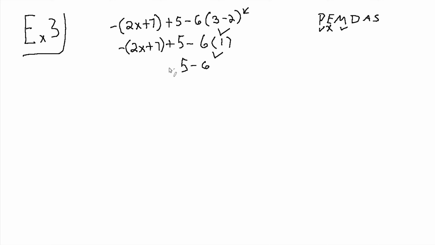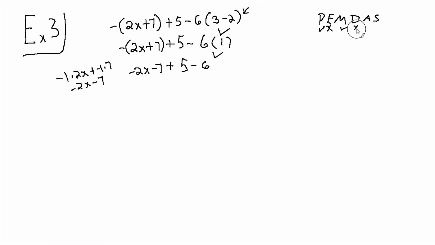So go ahead and do your multiplication. 6 times 1 is 6 still. Bring everything else down. You can drop the parentheses, since nothing can be done with those numbers. And then you can distribute the negative value. You're just indicating negative 1 times 2x plus negative 1 times 7, which would give you negative 2x minus 7.